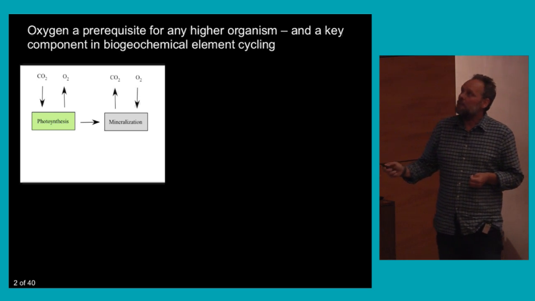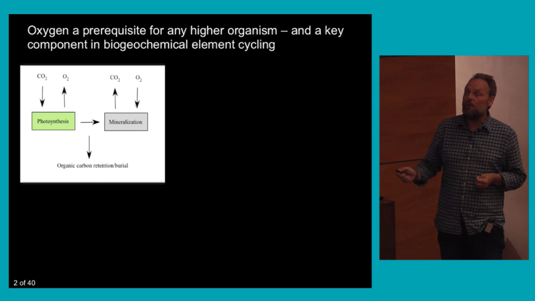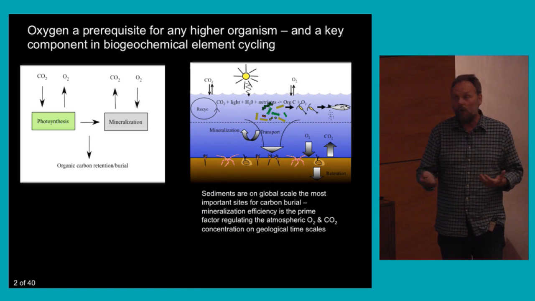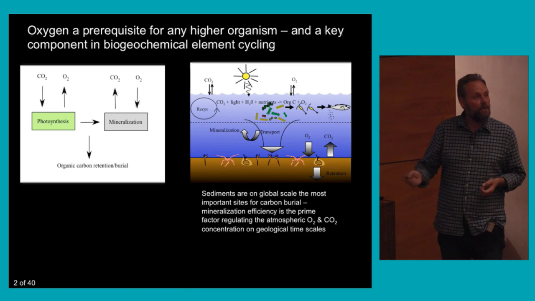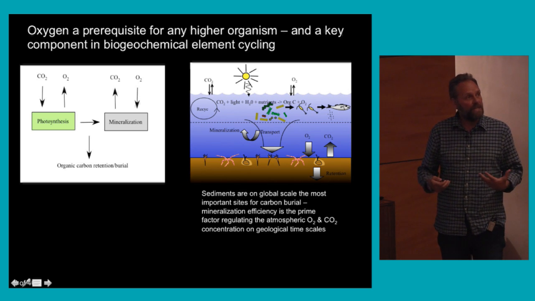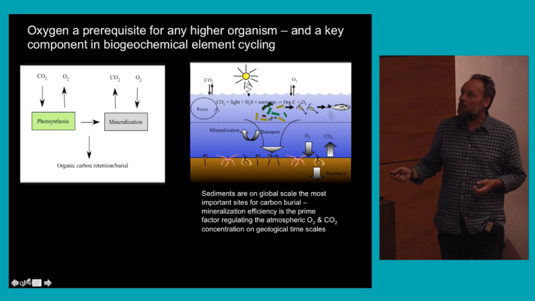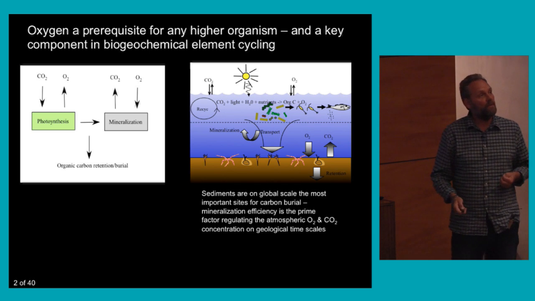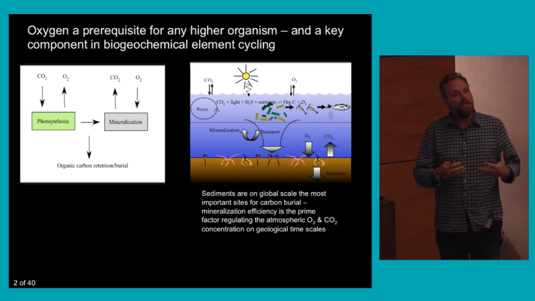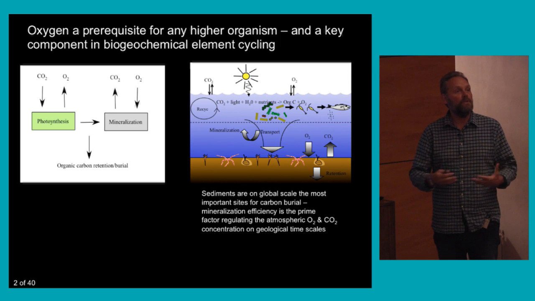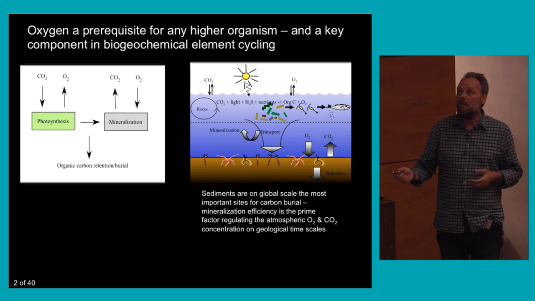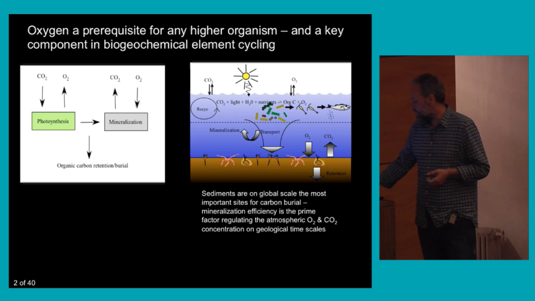A significant fraction of the organic material produced in the photic zone ultimately makes it to the seabed, where it's turned over. Some is turned over, releasing nutrients and CO2 back to ensure continued production in the water column. But another important fraction is retained in the sediment record. And that's exactly what is regulating the CO2 and the oxygen availability on the planet on larger timescales. So the sediment is an important sink for carbon and nutrients on a long timescale, but it's also an important site for resupplying these materials as building blocks of other biology.